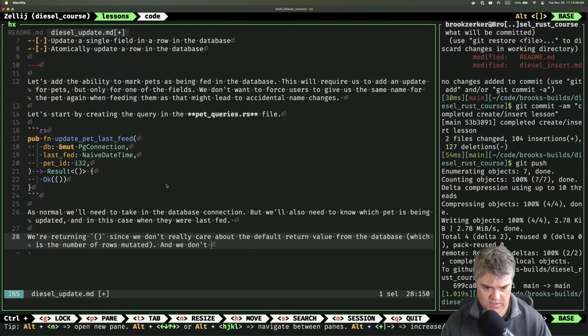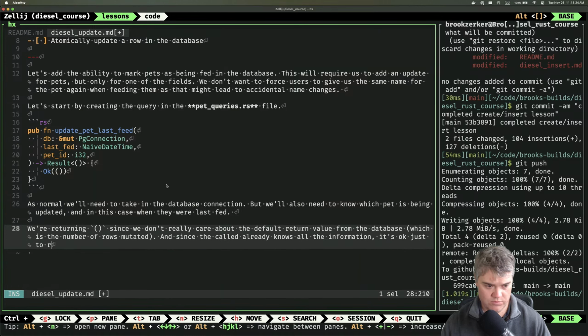And since the caller already knows all of the information, it's okay just to return a unit value. It's sort of like a communication that everything worked fine, right? Like a way to show that everything worked as expected.